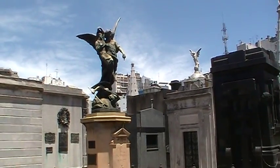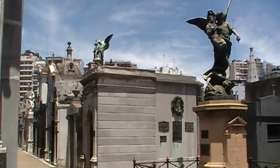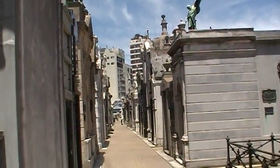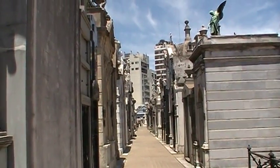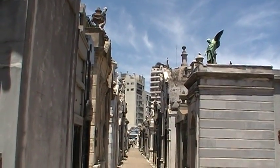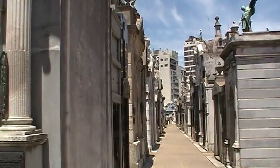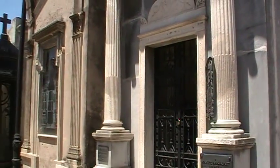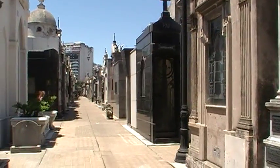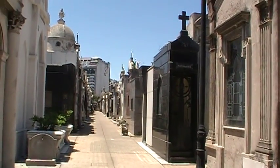Once again, I'm wandering around in Recoleta Cemetery, and this is such a big area, and I'm walking along narrow lanes, and the lanes are going in every direction. It is very easy to get lost here, and I'm afraid I might get lost. To find the way out, that could be a problem. I do not know where Evita Peron's burial is, but that's the thing I wanted to see. I'm sure a map or some kind of tourist brochure is available at the gate, which I did not collect like a fool. I should have. And now I'm afraid I might get lost here. And I'll be buried here too, probably.